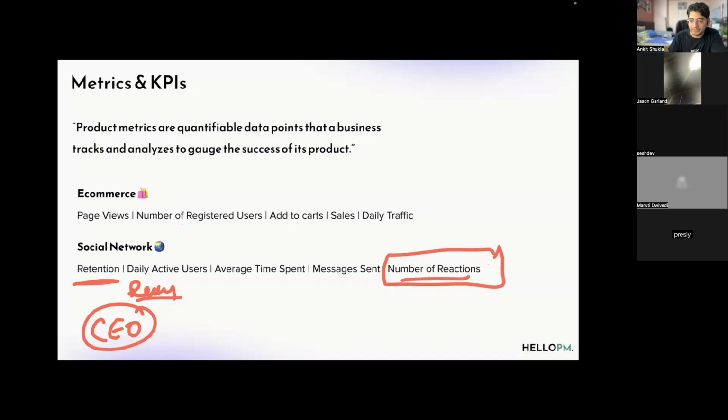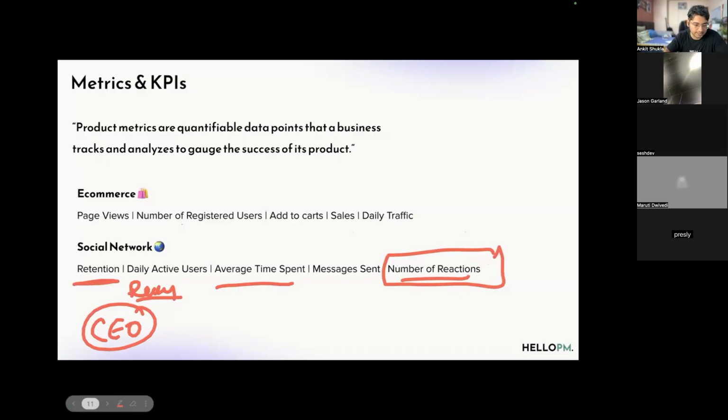Yes? A quick yes or no, everyone, if you are able to understand everything so far. Wonderful. Yes. So something could be a metric to someone, but a KPI to someone else. Yes. Very good. So Mark Zuckerberg might not care about what is the average time spent. What he cares about is the revenue in the end, or the shareholder value, or the value of the share.